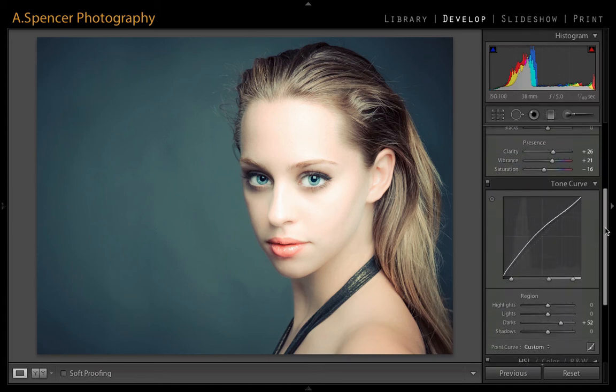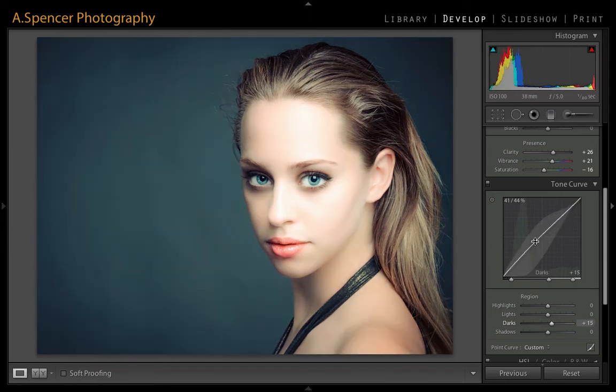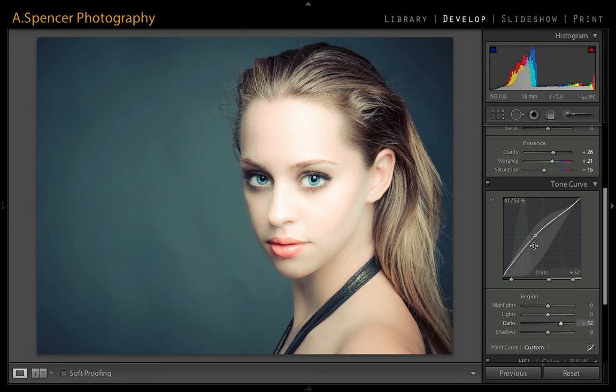Another little thing. Down here on the tone curve, you can see here when I adjust something, I don't really have control over it like you do in Photoshop. Actually, what did I do? I kind of liked what I had going on there, a little bit darker.